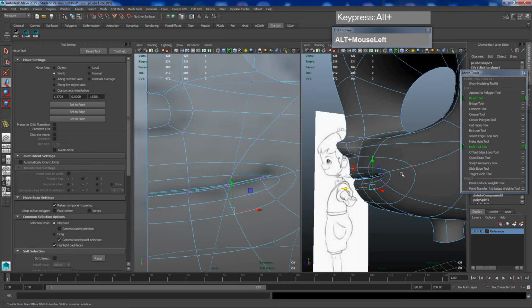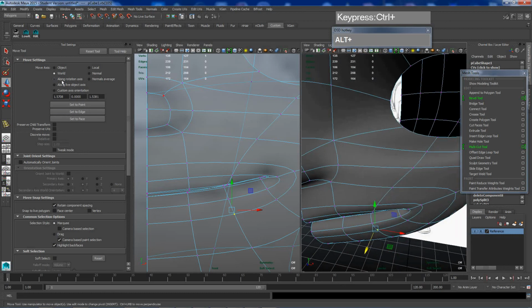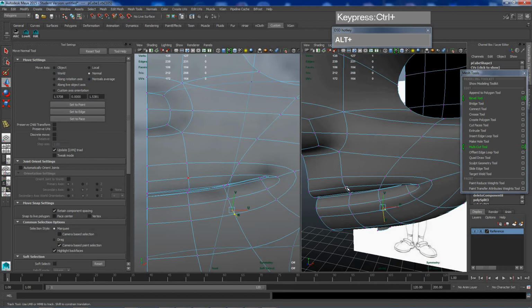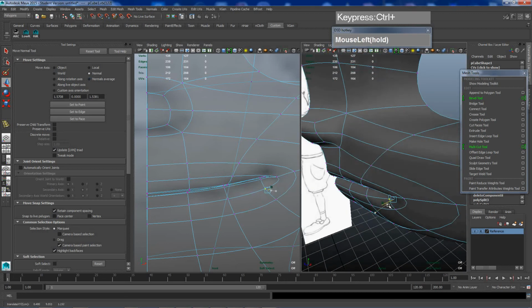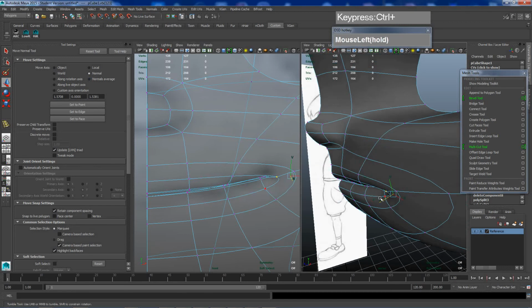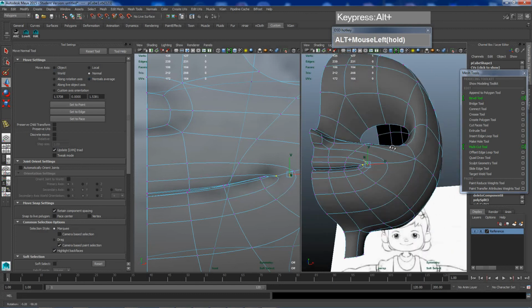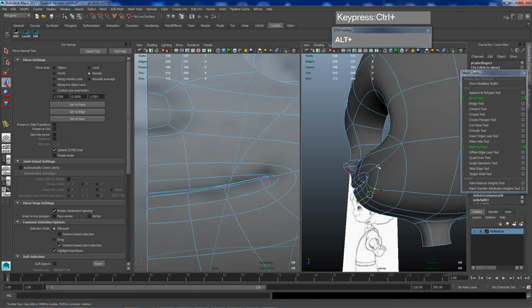So sometimes you might need to go to perspective view, and then under the transform, the move tool, use the normal axis instead. Okay, the normal axis will be able to pull out in the correct axis to give you a nicer lip definition. And notice for this iteration of the model, I am using less subdivisions because I want to make sure the shape is correct first before I increase the subdivisions.